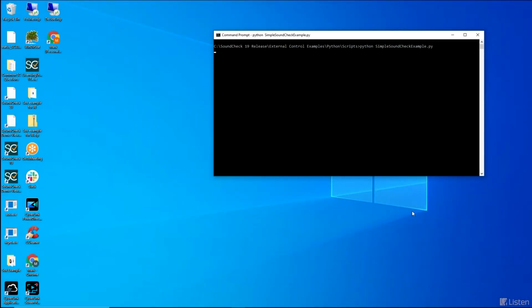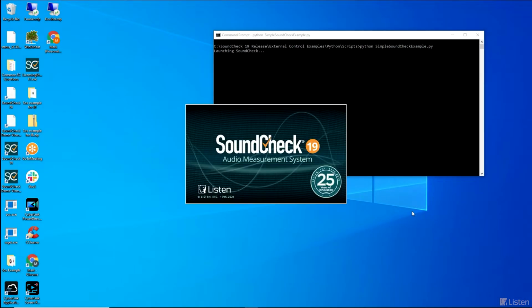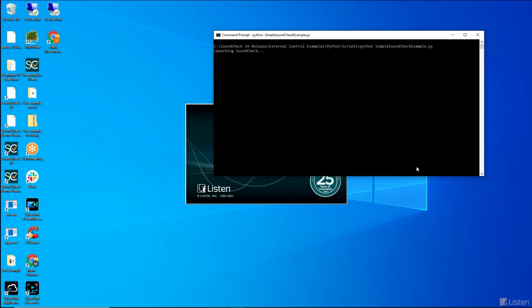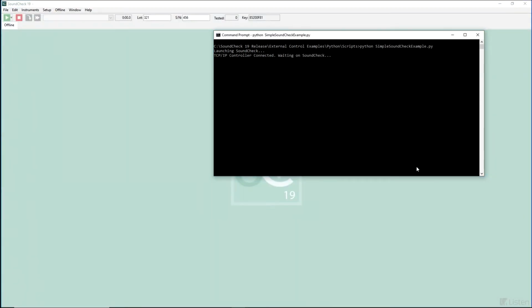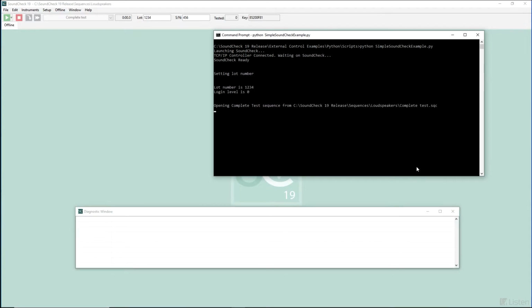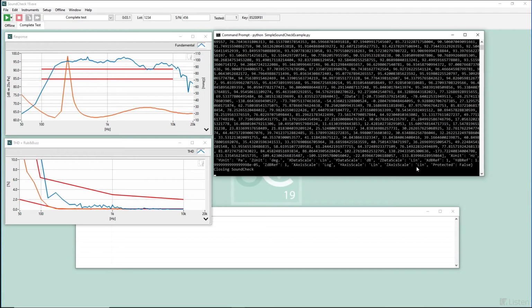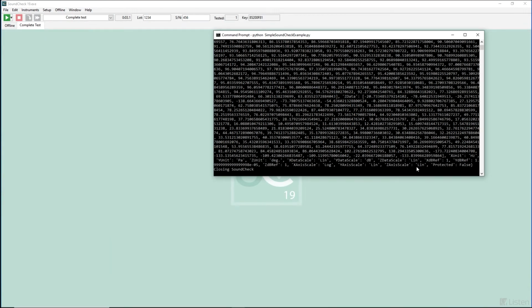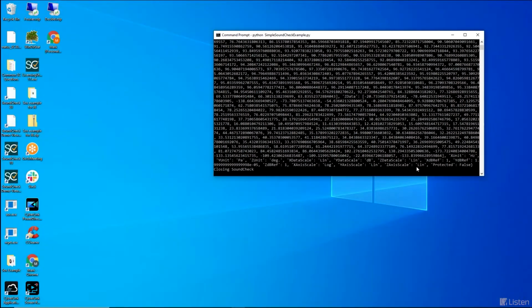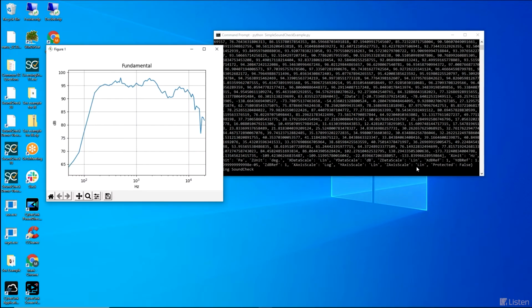Another powerful capability for production testing in SoundCheck is external control via TCP/IP. TCP/IP external control is operating system and programming language agnostic, so you can fully program in an environment that's familiar to you. The common application of external control on the production line might be using SoundCheck as one part of a larger overall test stand.